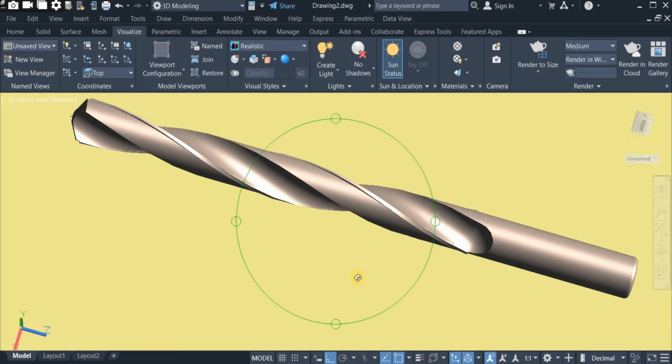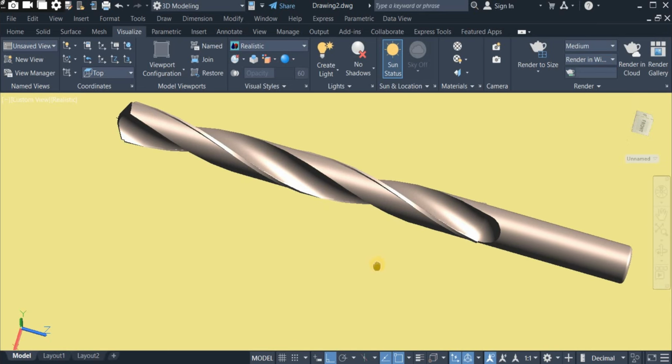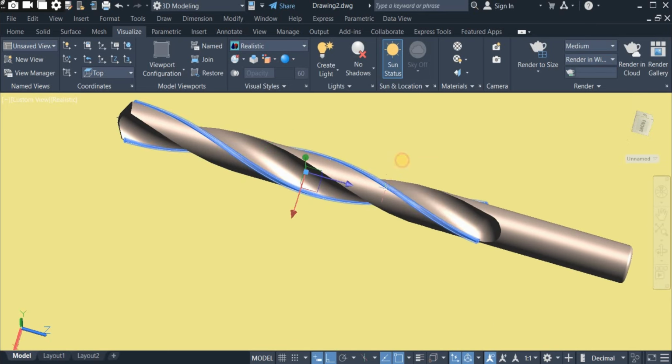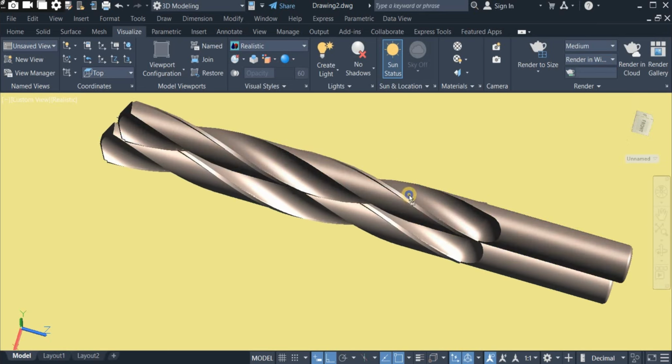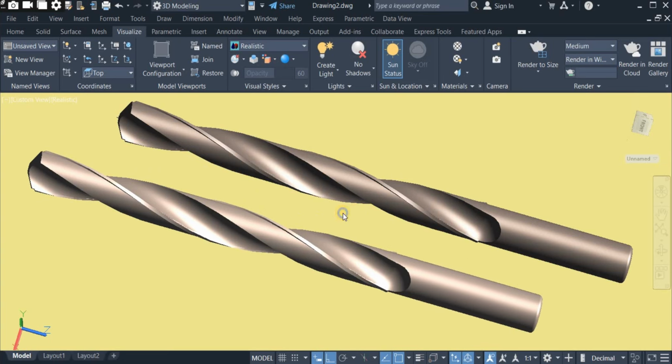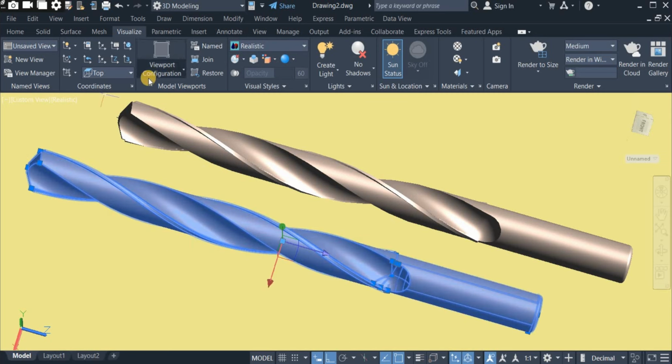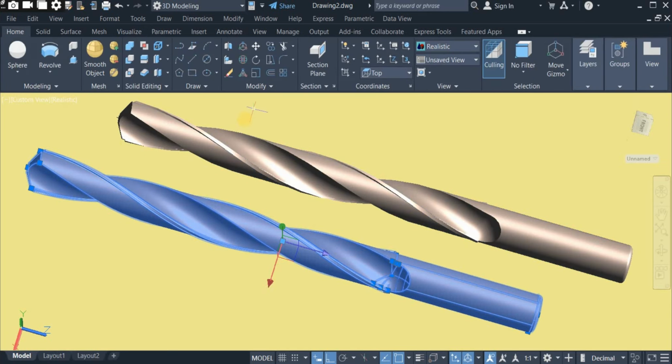So here is the drawing now complete. Okay, I'll make a copy of it. Use one smaller, scale this down. Let's return to home page.